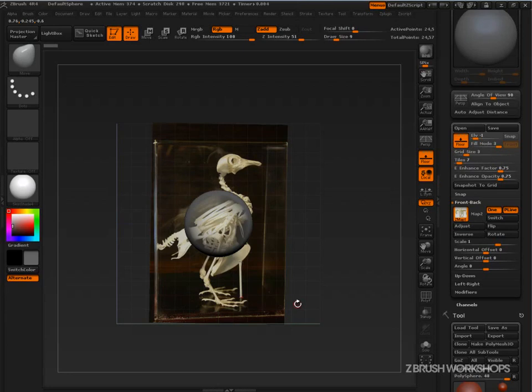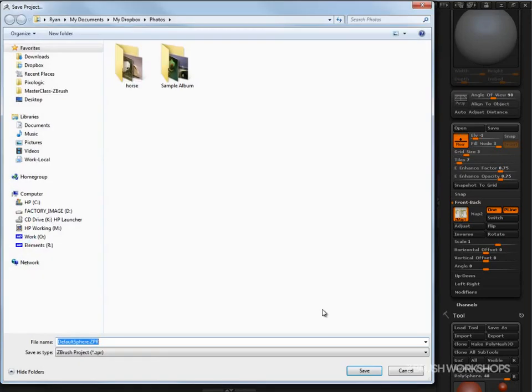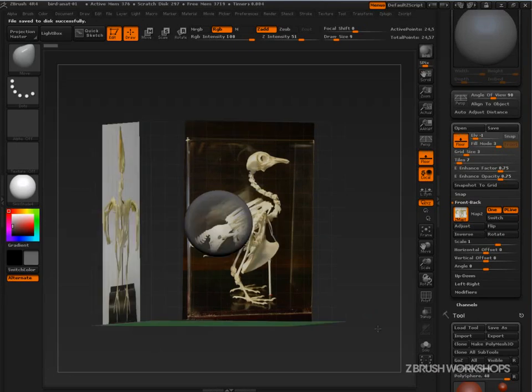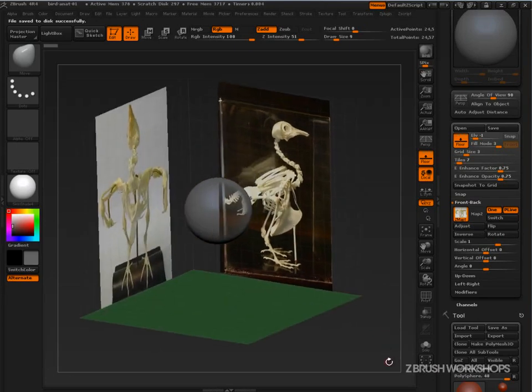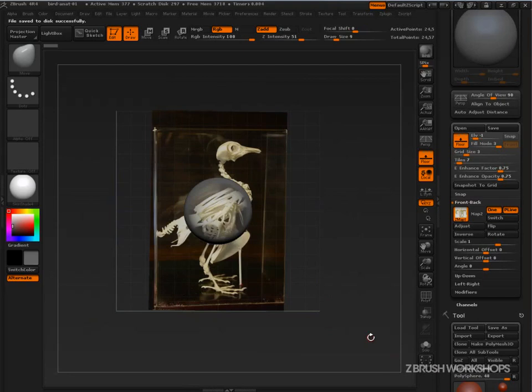So once you've got that set up, then you can save the project. So I'm going to go File, Save As. And this will save it with the image planes and everything intact, so the next time you start it, you'll be good to go. Alright, so in the next little video we're going to take a look at how we start to figure out the skeletal structure here, and I'll start to delineate and define some more of it using the model I got next to me, because it's not as simple as it might look.